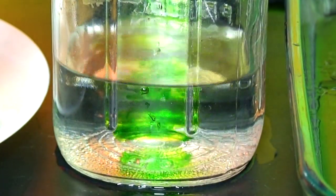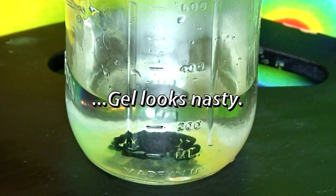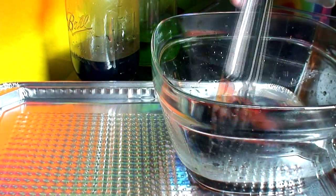If you want a subtle color, start by adding your dye drop by drop and build up to the color you want. If your dye is too intense, you can always add water to dilute it. If you want a bright, intense color, add 20 drops of dye. On the back of your food coloring box, there should be a little graph that tells you how to make specialized colors. Some of the hardest colors to work with are purple and black. Purple is a mix of red and blue, and they have different absorption rates as well as different acidity levels, so red is going to absorb first and blue will absorb much later.